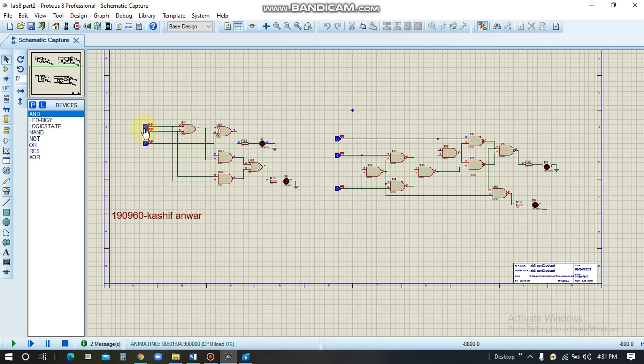If the carry in is 0, we get sum and carry out as 0. If the carry in is 1, then we get sum as high and carry out as low. Same is the case with the NAND implementation.